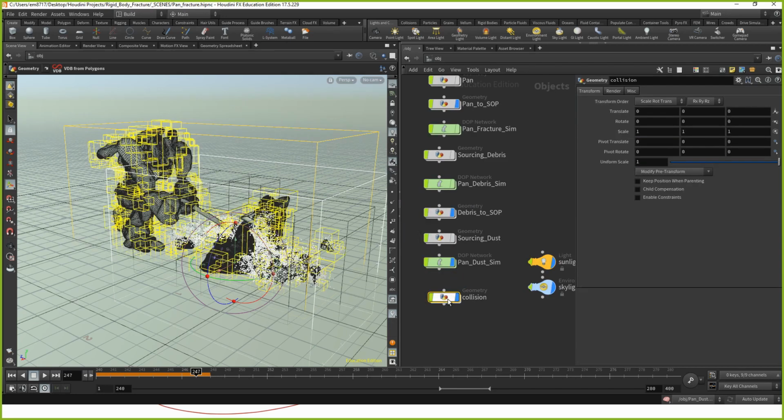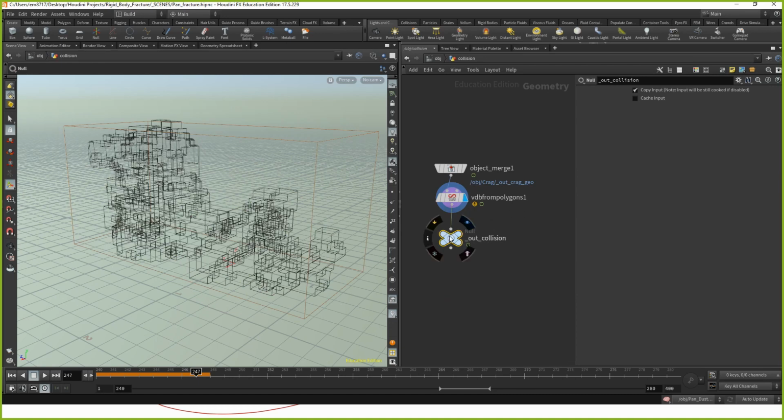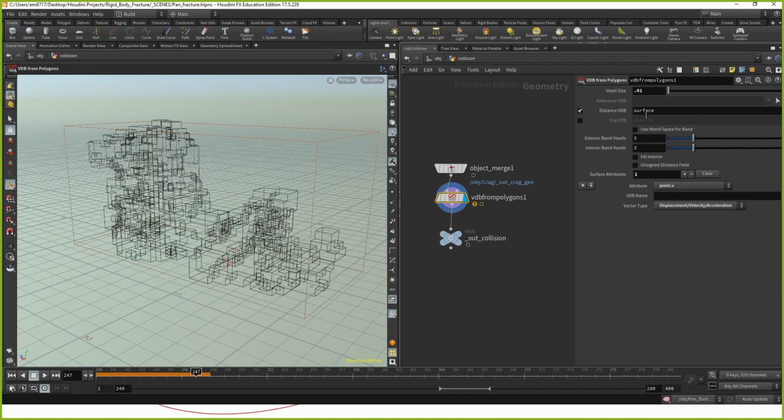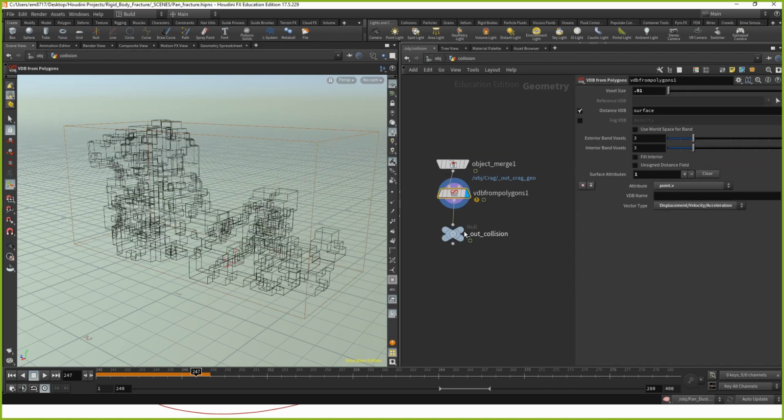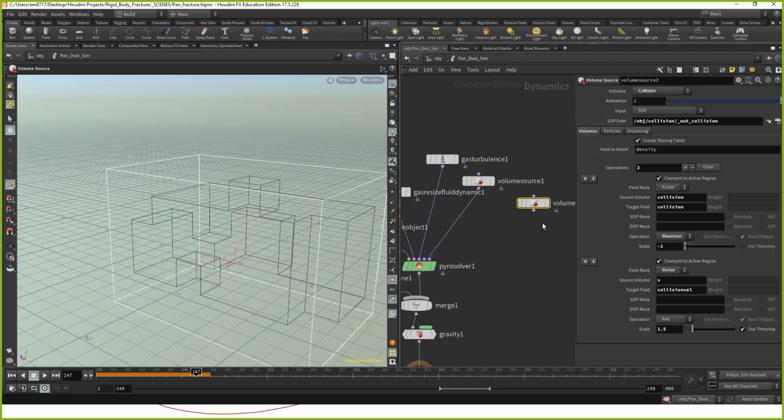I didn't have collision, I had surface, because here I said that the distance VDB is surface. You can name it collision here, or you can go there in your simulation and say, go and grab surface and interpret it as collision.